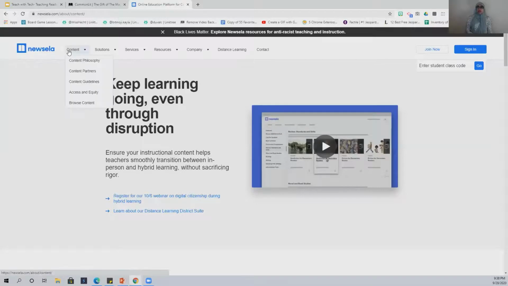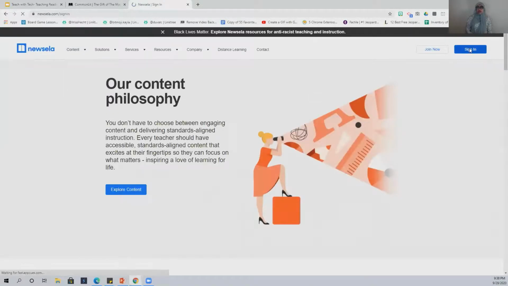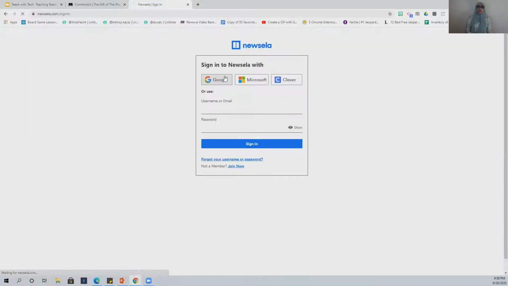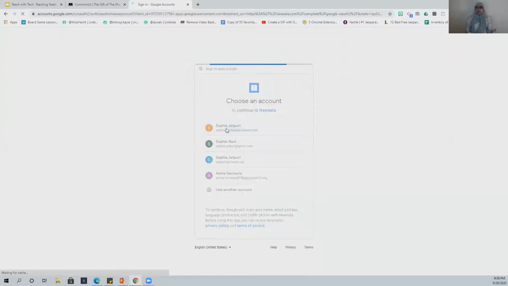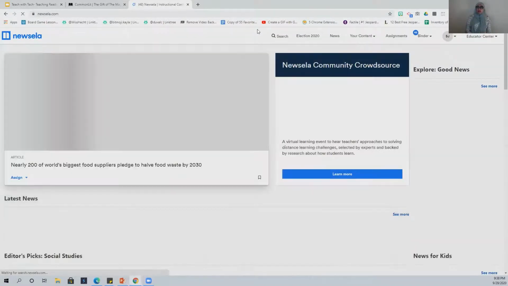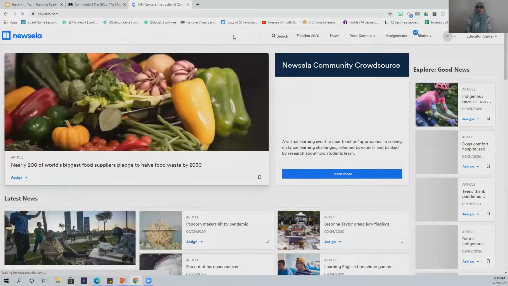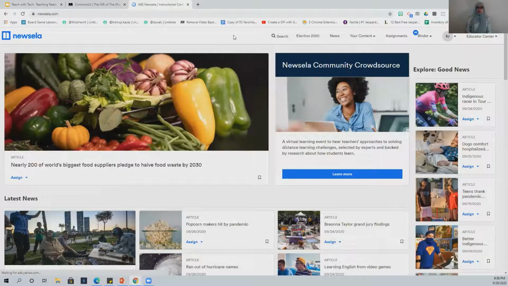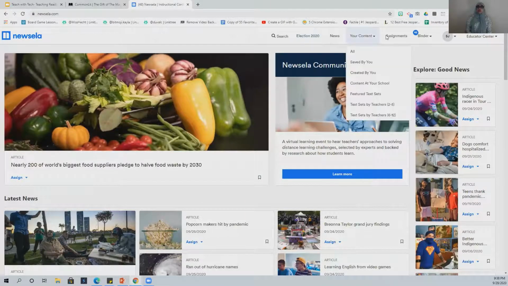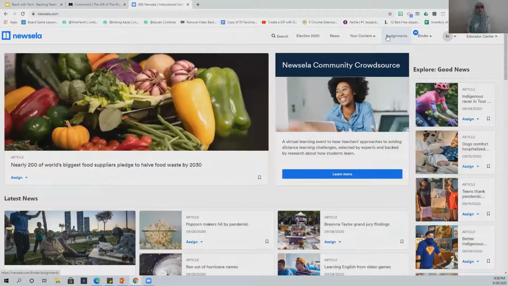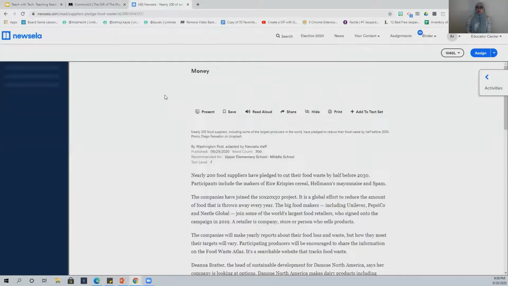Now there's content for all subjects, for reading, science, math. You can specifically look for essays, readings, and news articles that link to your other subjects. So if in science they're learning about plants, you can find a reading that talks about the genomes of plants, and they would be reading those different articles. The difference between a paid subscription and a free subscription is that the paid one will allow you to not only assign it to the students, but it will grade the assignment and all those questions. In the free subscription, you just pick and choose your articles. So I'm going to show you one article, for example.